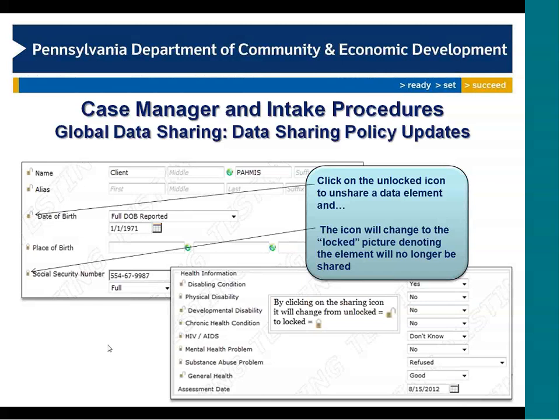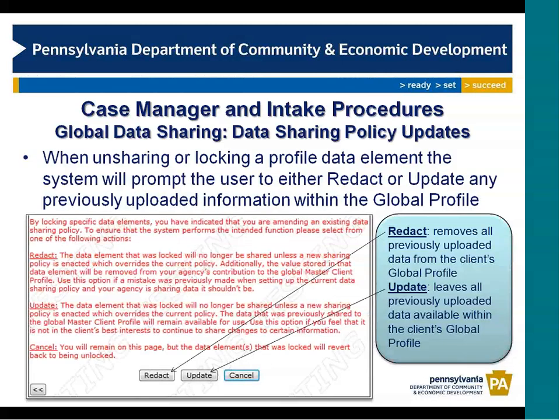Can't really be used. It can only be viewed. Now, once you lock a data element in a data sharing policy, whether you click on the lock icon or uncheck the box in the data sharing screen, the system will ask you a set of questions. And since it might not be used too often, we pop this whole message up here.